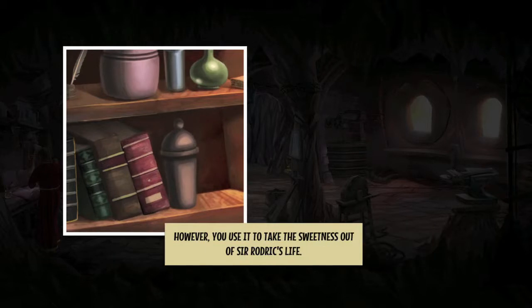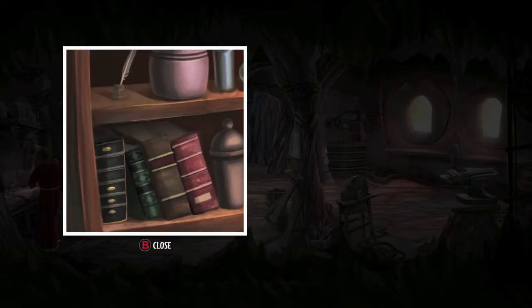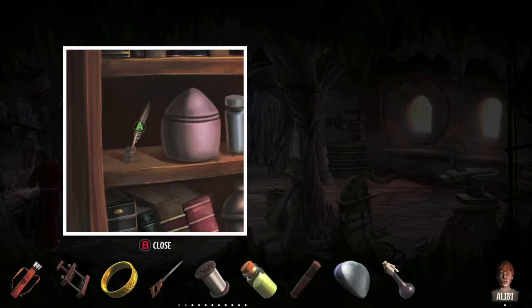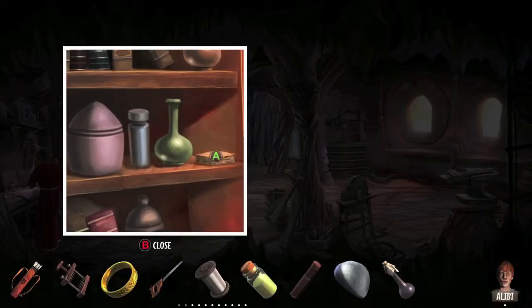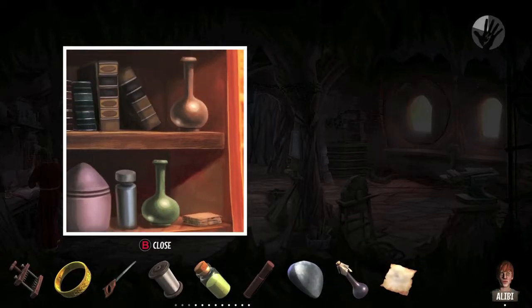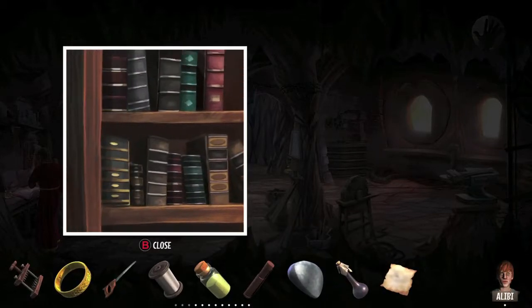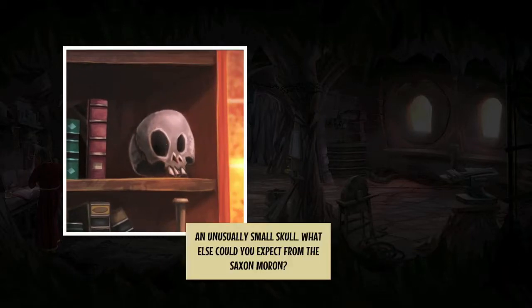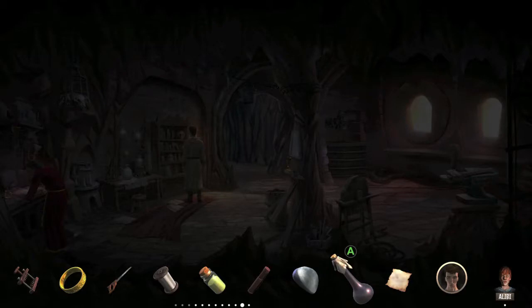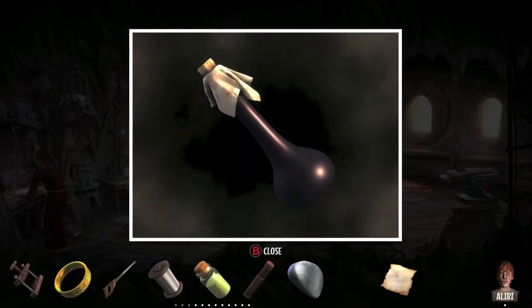Then what you want to do is grab the quill on the upper shelf right here. Then you have a stack of papers that you'll grab a sheet off of, which is going to be to the right. And then finally, you have a skull on the top shelf. Once again, open up your inventory by holding left trigger to examine the sleeping powder and the paper.